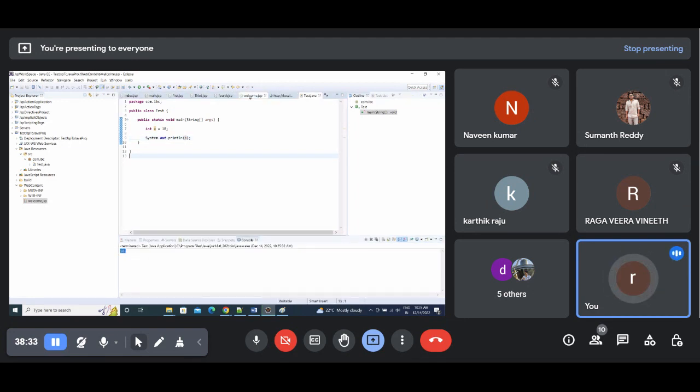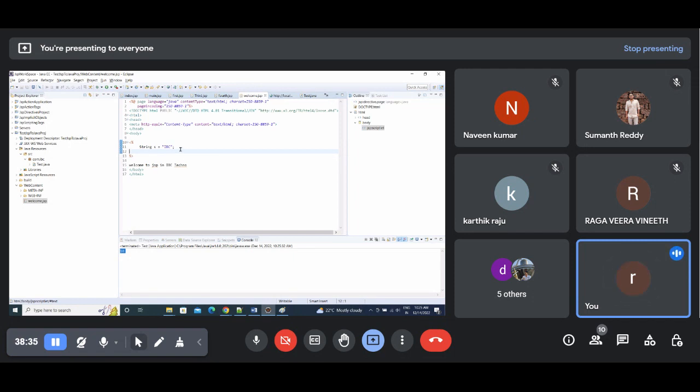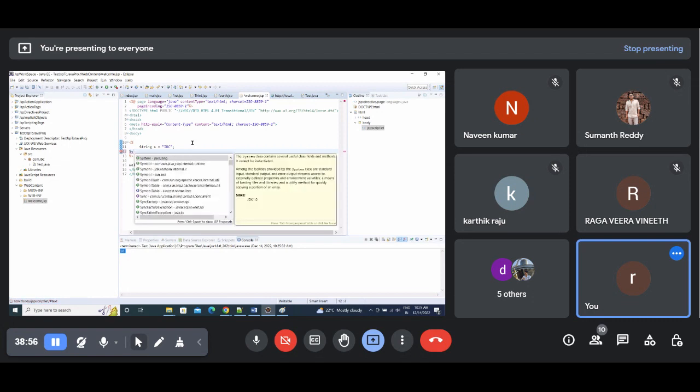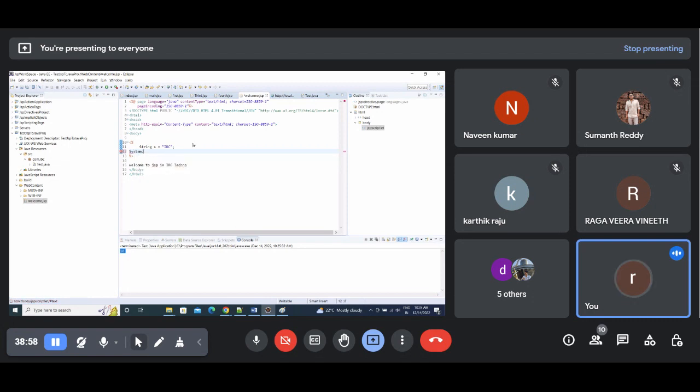Now if I want to print whatever code I have written, what statement do I need to write, guys? Tell me. There may be some difference. I will tell you. Whatever you know, tell me. What do I need to write? System.out.println, right? So, System dot out dot println.